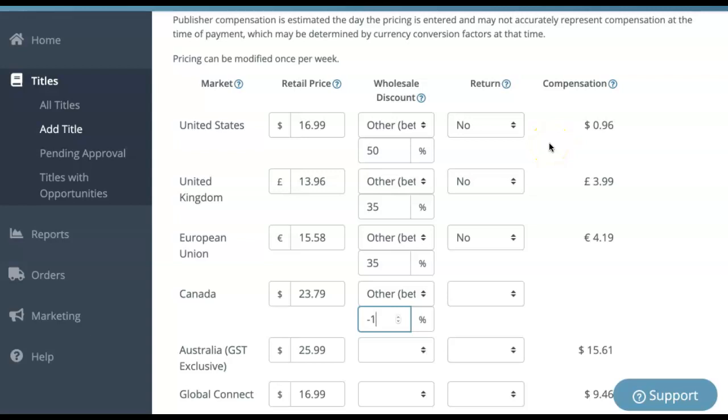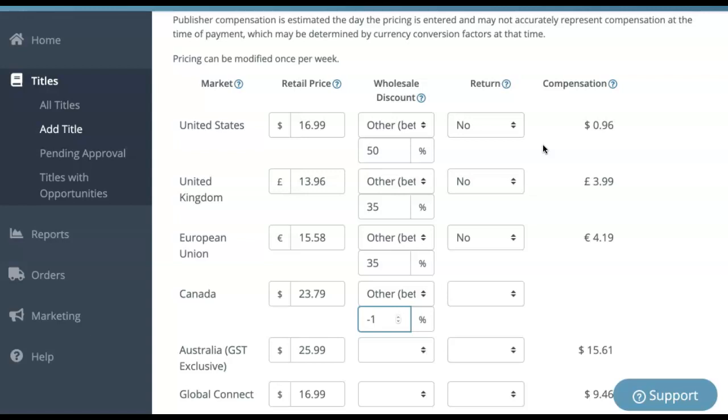So there's a whole long conversation all about this, but in general, if you are a first-time author, my best advice to you is to set this number at least 50% so that it shows up on Amazon. Although I have seen books at under 50% show up on Amazon. You can play around with it and see what happens. But I would definitely set the returnability at no until you've got some proof of sales and until you're confident and know that you are wanting to work with bookstores. That is something you're going to have to think about and figure out what the right answer is. If you're already partnering with bookstores, then that might not be the right answer for you.